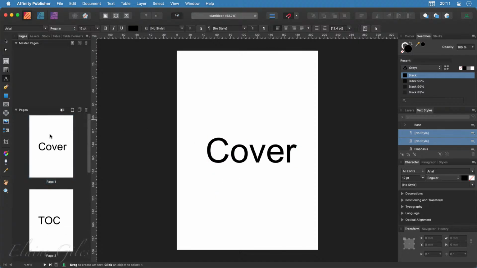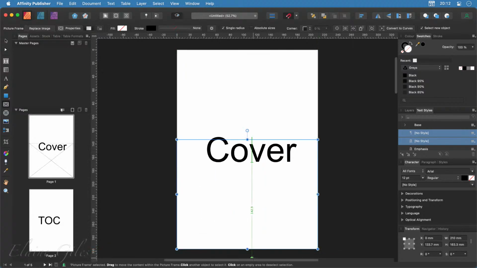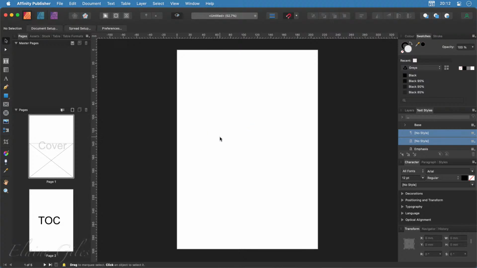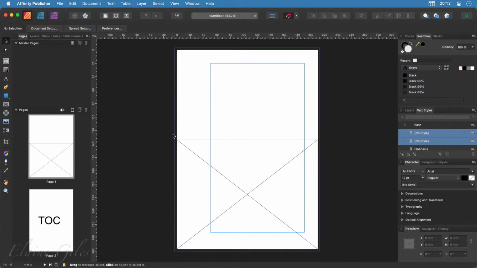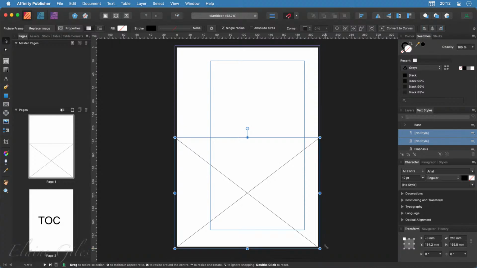Let's start with the front cover. Okay. The original looked, it had a green box at the top and it had an image below it. So I'm going to put a placeholder in for the image, which was about here. Now, before I go any further, that's been taken up to the edge, but I don't at the moment have the bleed showing. So Control and W to toggle that on. 1, we can now see the margins, and 2, we can see that this, in case I do need it in the future, needs to be taken out into the bleed, like that.